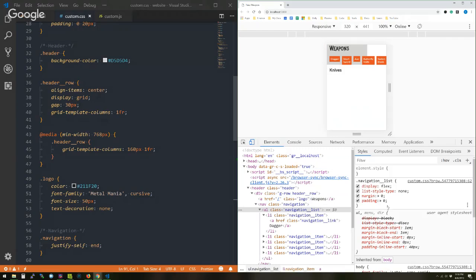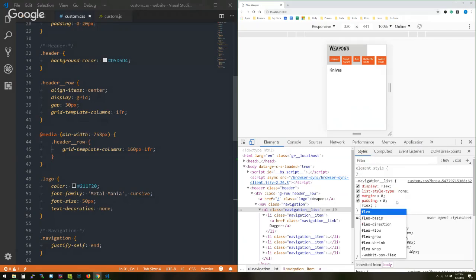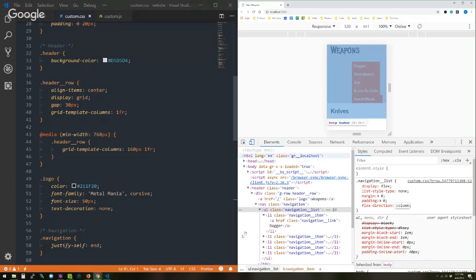So what can I do to fix this? Well, fortunately with Flexbox, we have the availability to change that direction. So instead of it just being more in line or in a row, we can change that to column. So we have something called flex direction, and you can see right here our options or our values. So we'll select column. Okay, so that's pretty nifty.